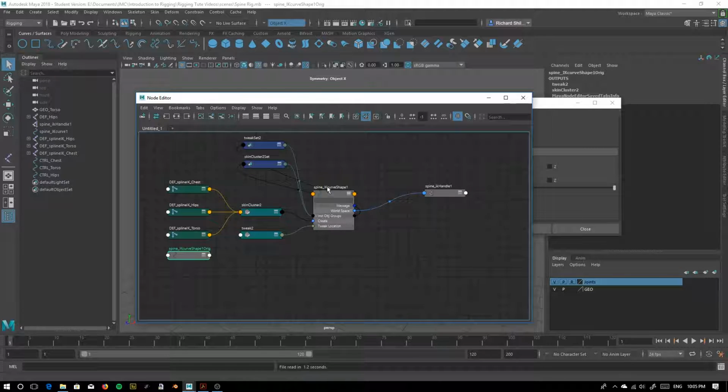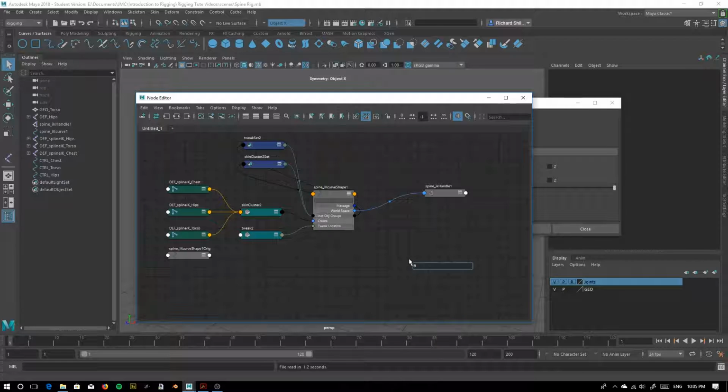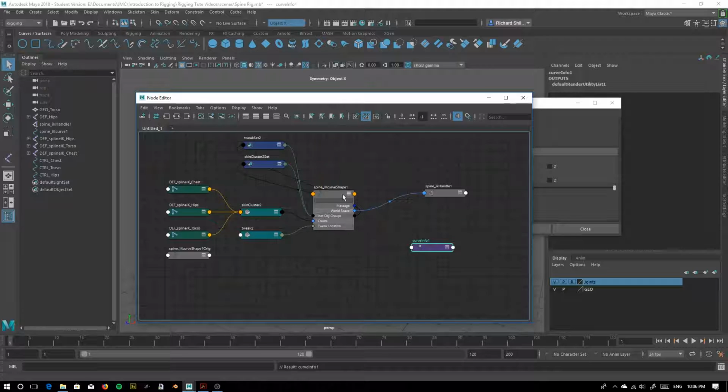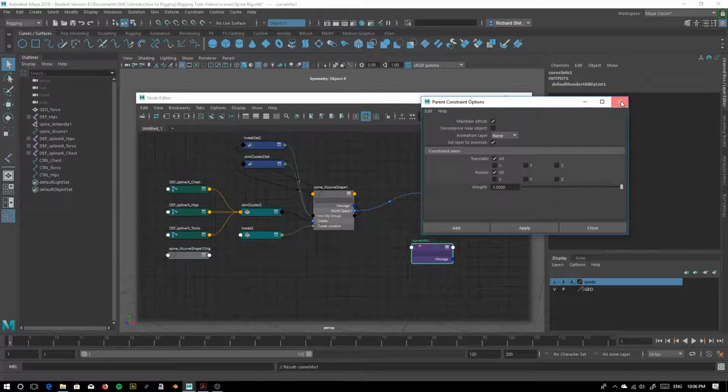Now, what we need to do first is find out the base length of our spline. To do this, we're going to add a new node. We're going to take some information from our node and add it to a second node. To do that, push tab on your keyboard and type in curve info. So this is a curve info node. We can feed in information about our shape into this curve info node, which will give us information about our spline IK. So let's have a look at this curve info node. Let's just close this out of the way.